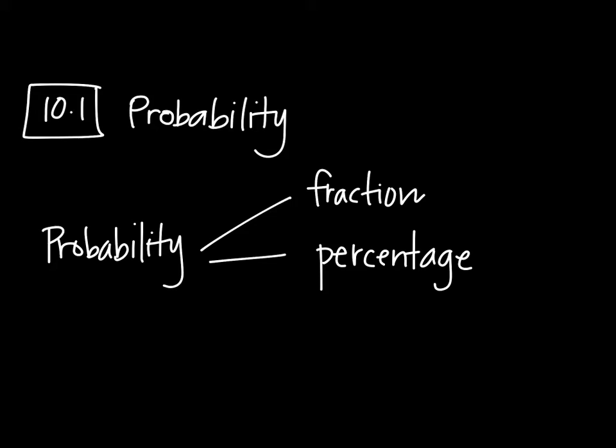The odds are 3 to 1. Okay, the odds are 3 to 1. That's actually the reverse of probability, because then you would say the probability is 1 in 3. The odds are 3 to 1; the probability is 1 to 3 because it's a fraction. So I would say that's kind of the same as a fraction.